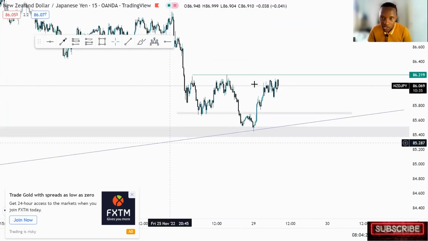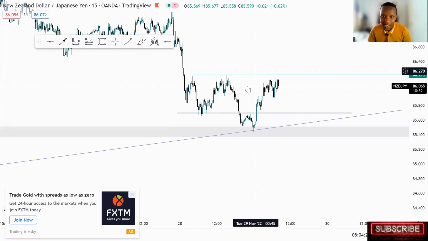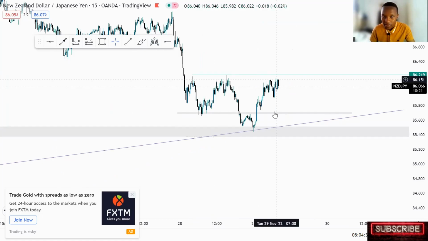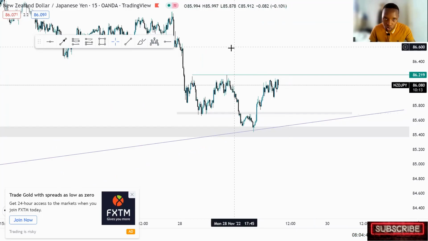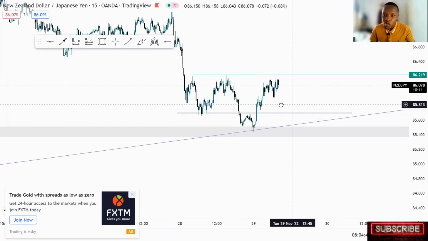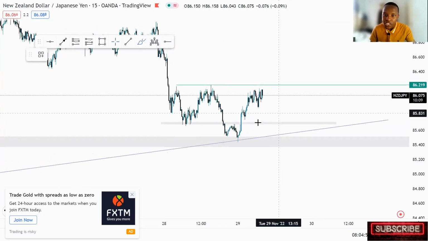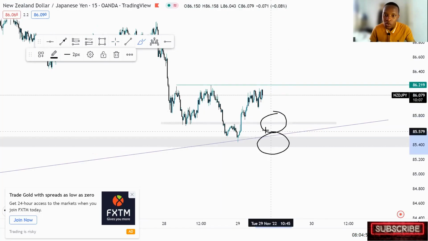So as you can see right there, right now it's not clear as to what it is that they want to do. But sometimes, like I said, the market may not necessarily come to test this 4-hour level. It may just come here and complete the last leg of the inverse head and shoulder, if it's a true inverse head and shoulder, meaning that this is the region or the price at which you can start looking for buys if the markets end up coming down.